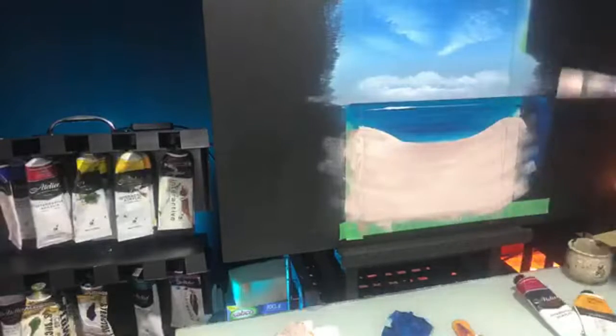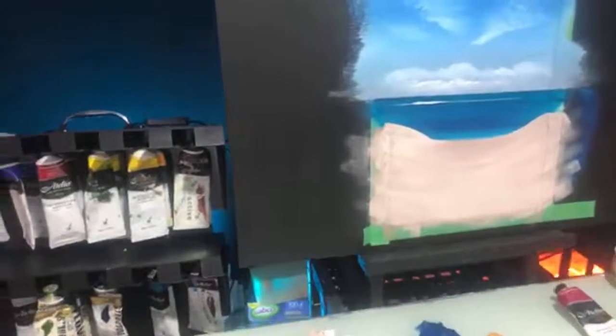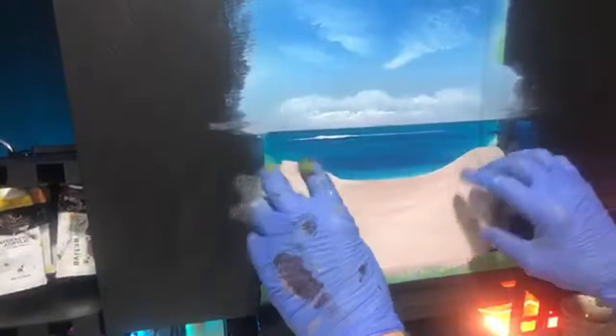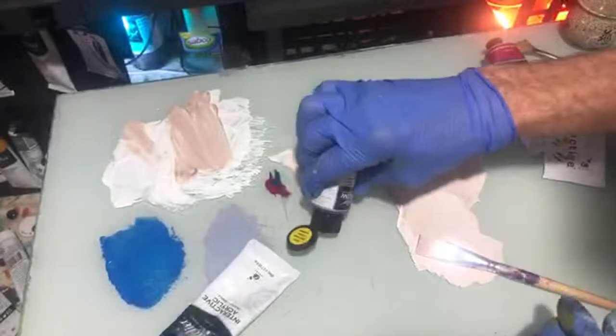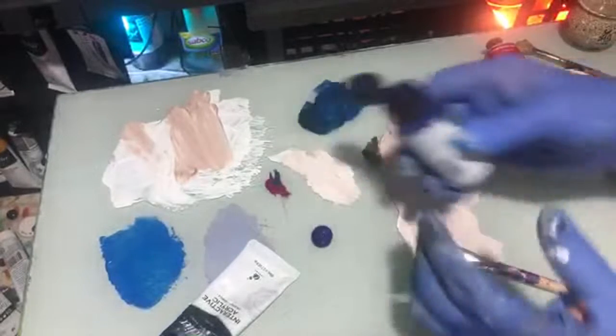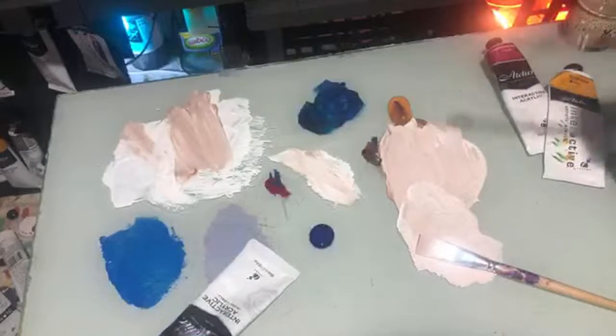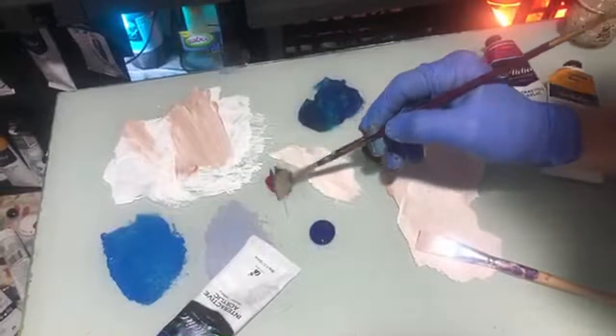Now I want to get me posts, but before I do that, I want a bit of Duvalakis growing on the sand there. So I need my mongoose fan brush. So I'll grab some blue. You watch, I'll find that later on. And some of the magenta, just to get a dark shadowy colour.